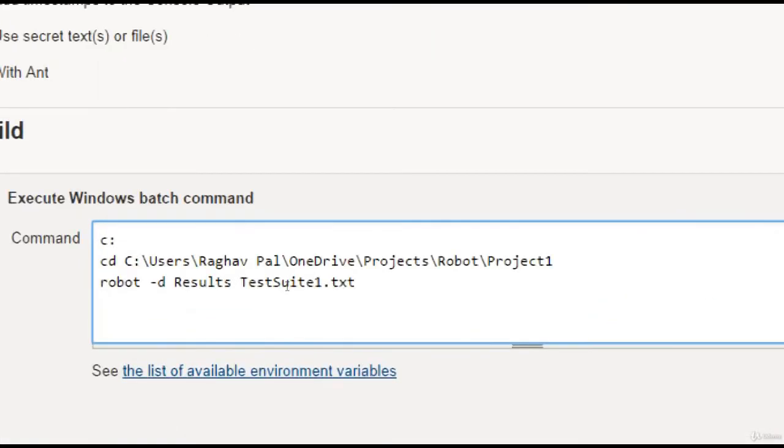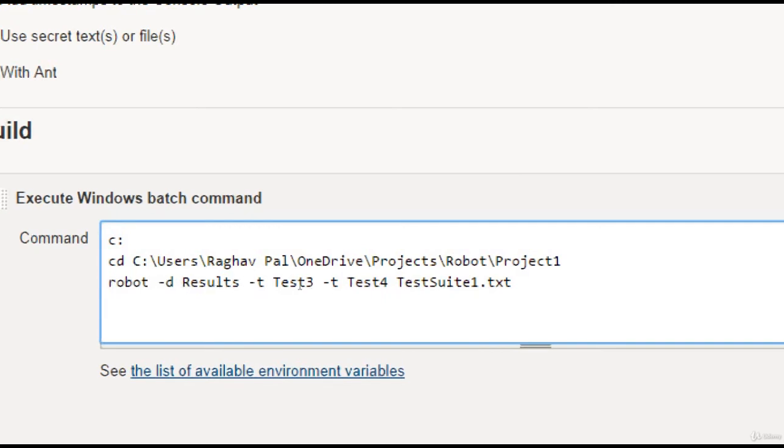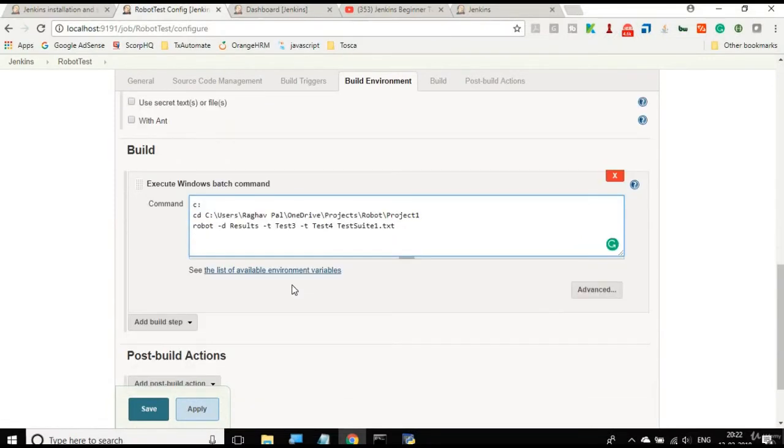So just to save time, I will run only test3. So I am saying -t test3 and test4. Of course all these options and commands we have seen in our last session. So this command should run test3 and test4 from our test suite.